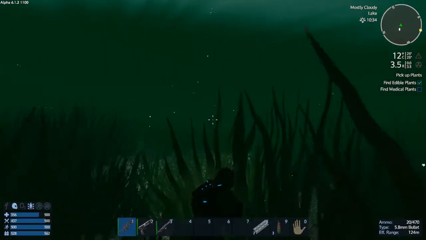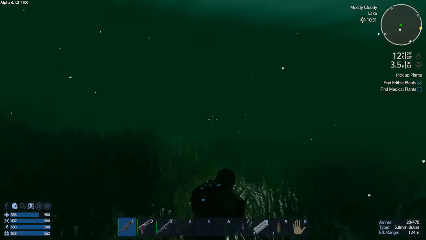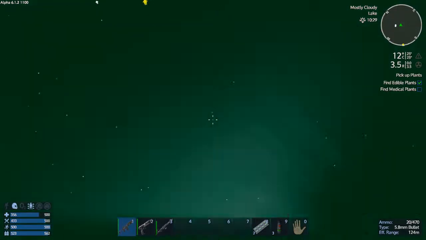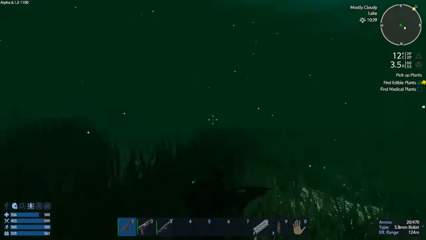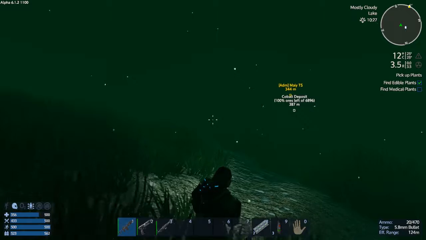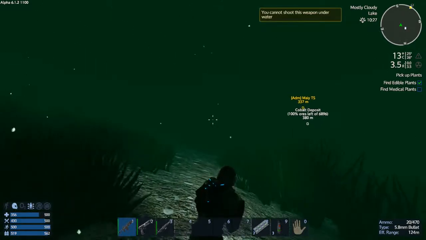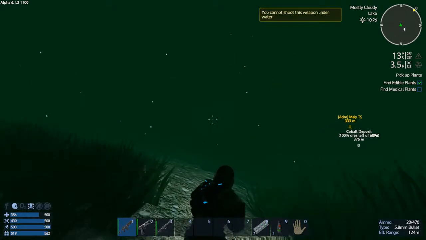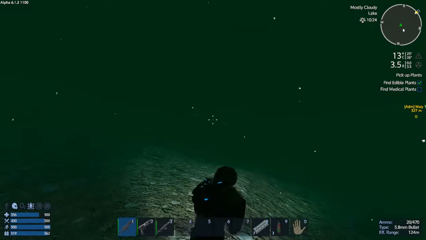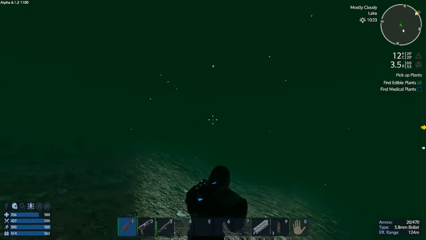Now, when I say trained onto me, that's kind of an old Diablo term. I hear him. God, he's really close, isn't he? Okay, let's go over this way. Try and pull him along the shore. I can't actually shoot. See, it says you cannot shoot this weapon underwater. So if I'm in the water, I can't actually shoot. My head has to be out of the water to be able to shoot.